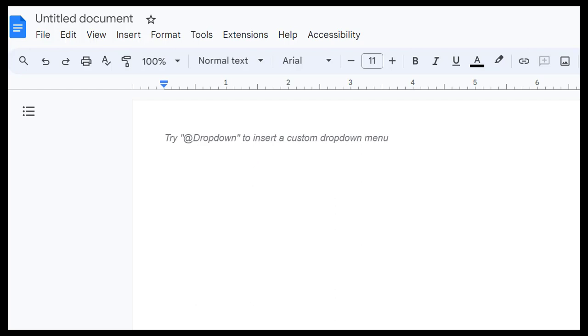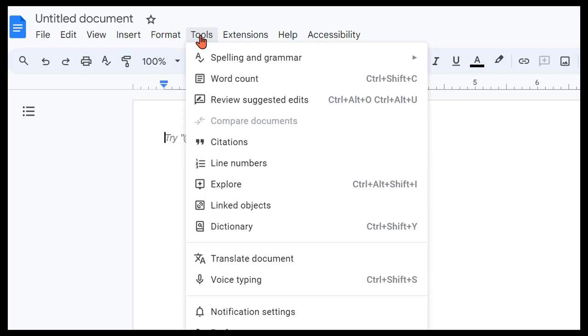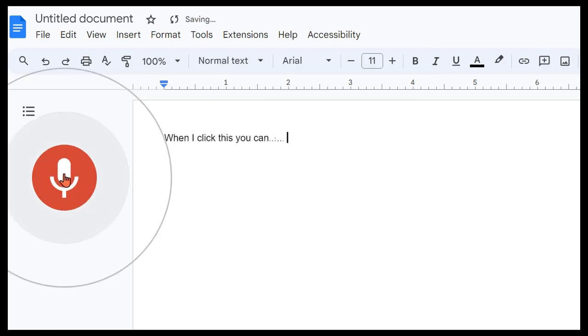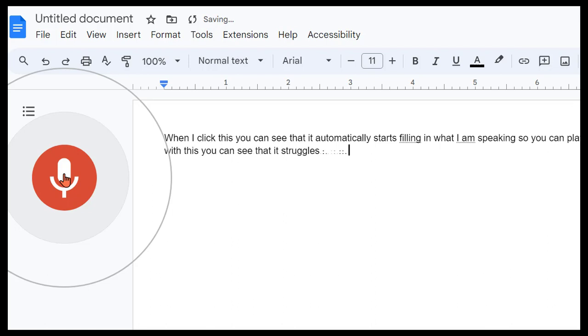And I've opened my sample Google Doc to show you this. So here we go to Tools. Down here, we can find voice typing. When I click this, you can see that it automatically starts filling in what I am speaking. So you can play around with this. You can see that it struggles sometimes with certain words, certain accents.